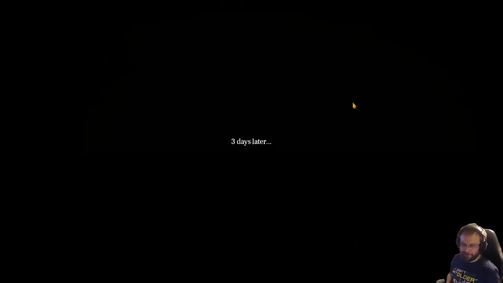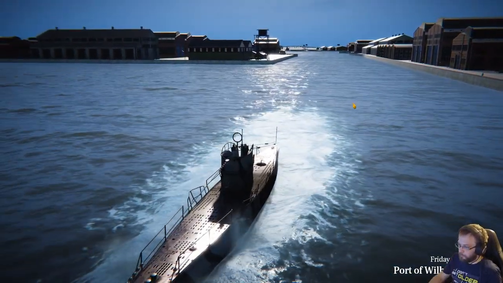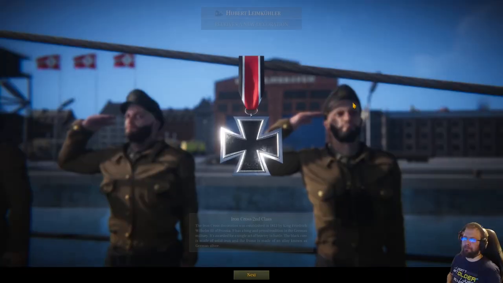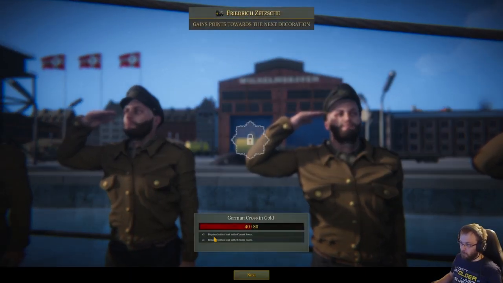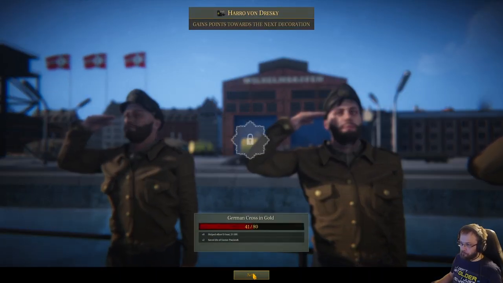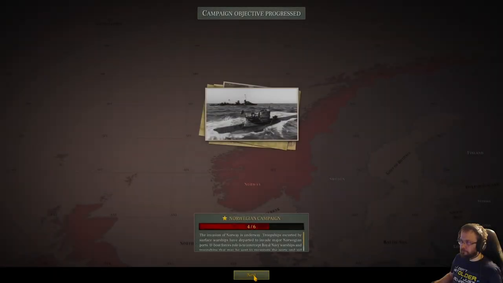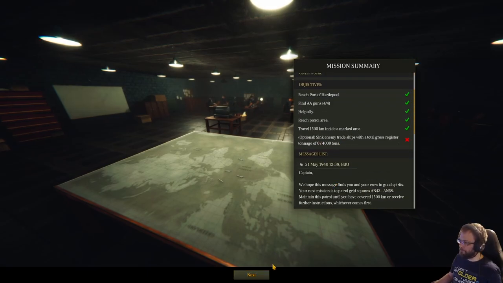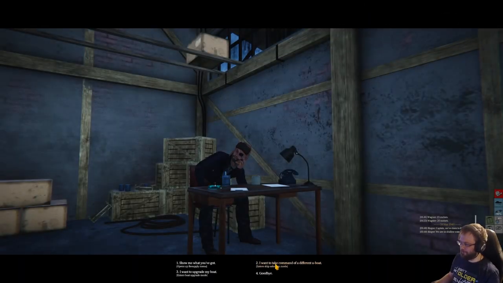And now we can return to the port. That was quite a leap. I think we need more repair items. We did a port visit. Not that it was ours. Technically didn't sink because the cargo ship was in the harbor. There's actually no room to sink.